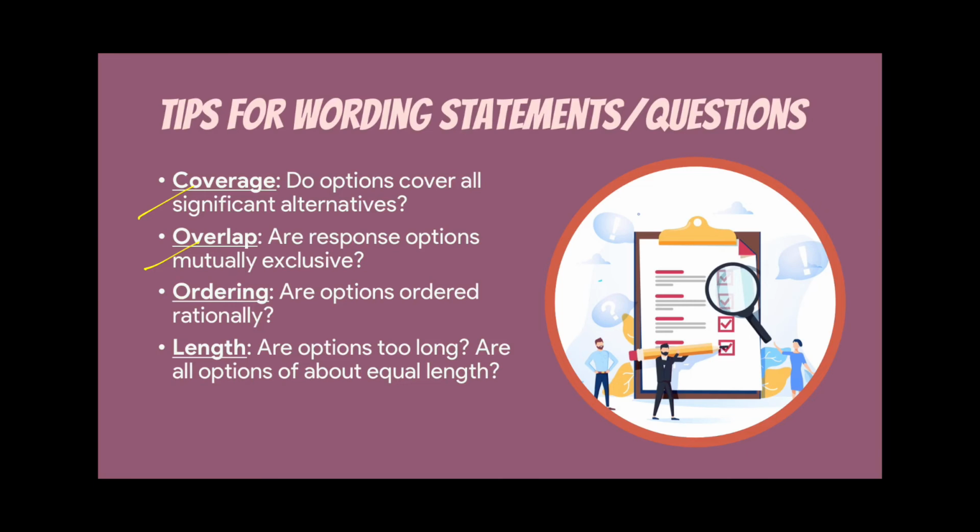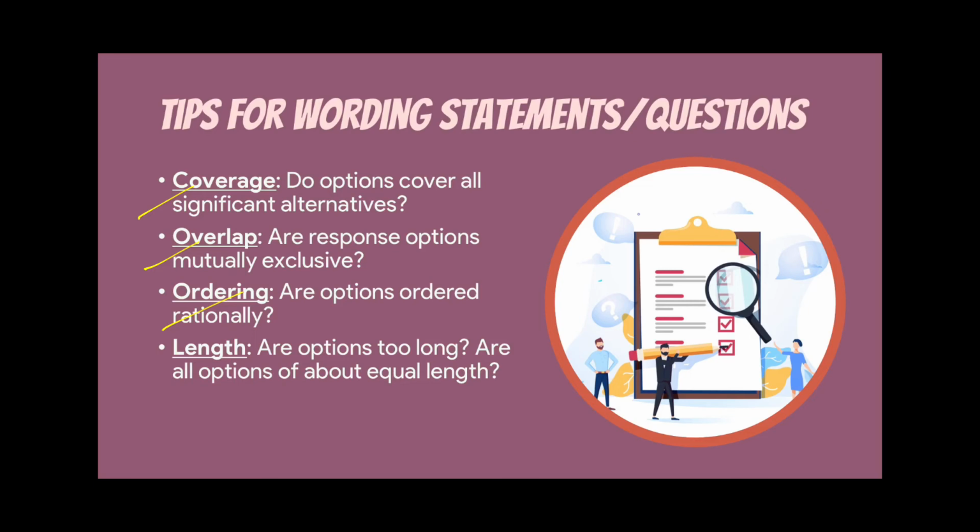You should make sure that while they are measuring the same domain, they should be at least different from each other. Ordering. Are the options ordered rationally? Some questionnaires are scrambled all over, and then it is the researcher who will find the statements within a domain. Some already organize it based on domains. Some questionnaires find more success when they scramble the statements. Some find more success in domains.